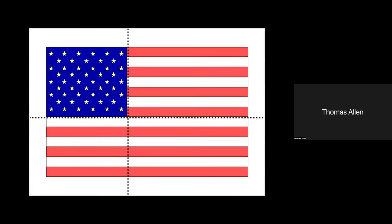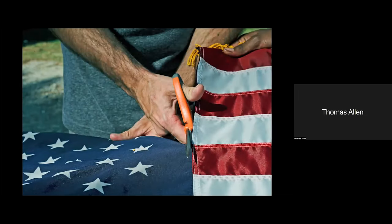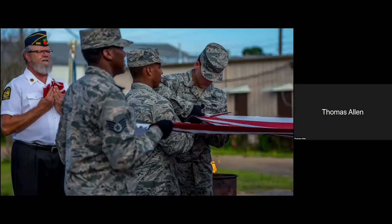To do this, cut each of the stripes and sever them from the blue field. The blue field itself is never cut, as a reminder that the states may never be divided. After the stripes are cut, the fabric ceases to be an American flag and may be buried.